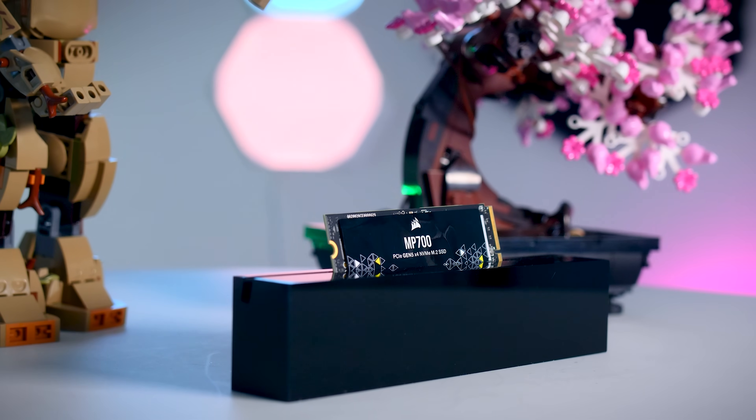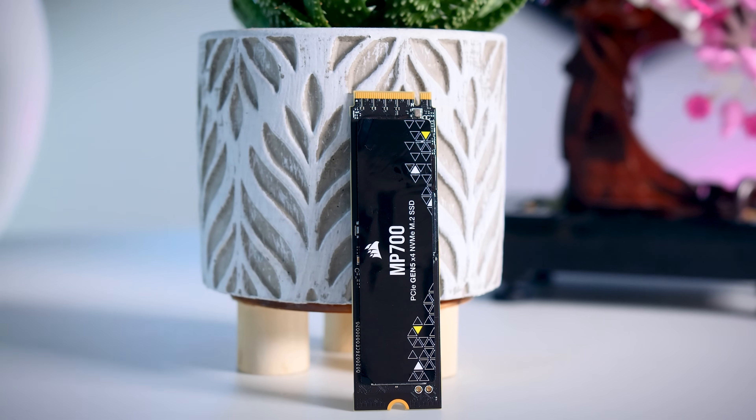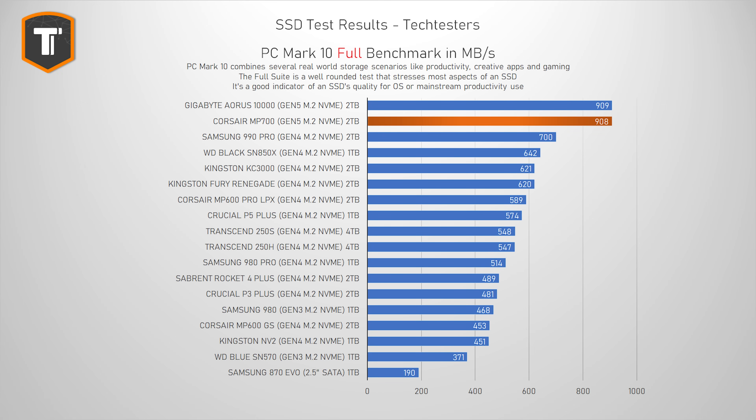There is no reason to buy these high-end SSDs for simple light use cases, so let's move on to something more challenging like the full PCMark 10 suite. This is a test that replicates a much more intense, more serious, and more consistent use of the drive, and I would say this is a very useful benchmark if you're looking for a new main drive or for anyone that needs to run applications that can be heavy on the SSD, like editing videos. And here again, the MP700 ended up basically with the same result as the Aorus 10,000, which puts both Gen 5 SSDs ahead of Gen 4 drives by about 30% if you look at the fastest 990 Pro, and closer to 50% ahead of most other high-end Gen 4 drives. But between the two Gen 5 models, there seems to be no difference at all, which also kind of makes sense because they use the exact same parts.